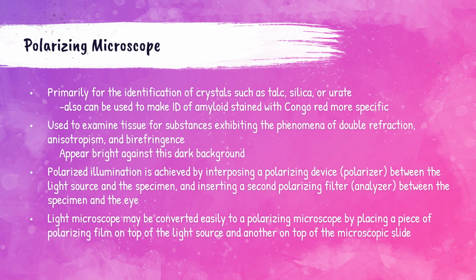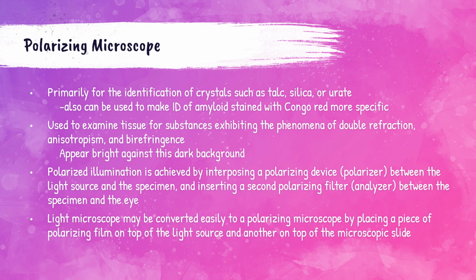Polarizing microscopes are those that use a polarizer between the light source of the microscope and the specimen, and insert a second polarizing filter between the specimen and the viewer's eye. Natural light vibrates in various planes, whereas light from the polarizing microscope vibrates in a single plane. If the path of the light is parallel, light passes through the microscopic field of view and will appear bright. If the polarizer is rotated, crossing optical paths, the light is blocked and the microscopic field of view will appear dark.